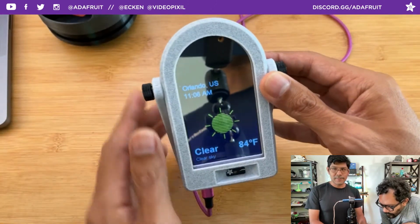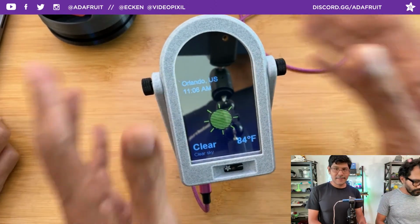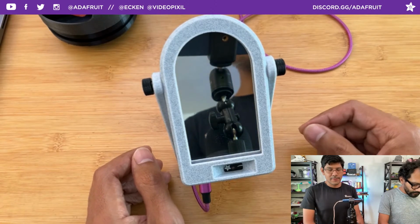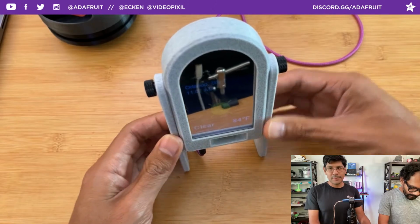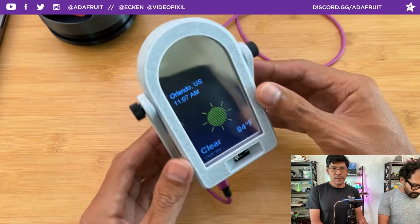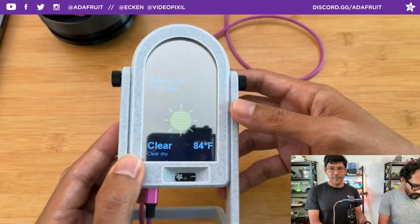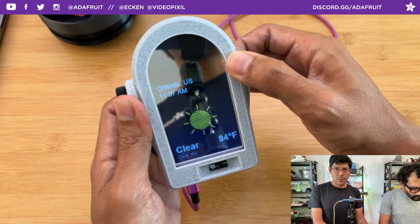I kind of got inspired by the Nest thermostat, which has that same type of effect, and I was like, well, it'd be cool to do that with one of the Adafruit IoT boards, and the best one I thought to do that with was the PyPortal, the original PyPortal. So I designed myself a little case, and we cut the piece of acrylic, and then shout out to Liz Clark for helping us make this more interactive.